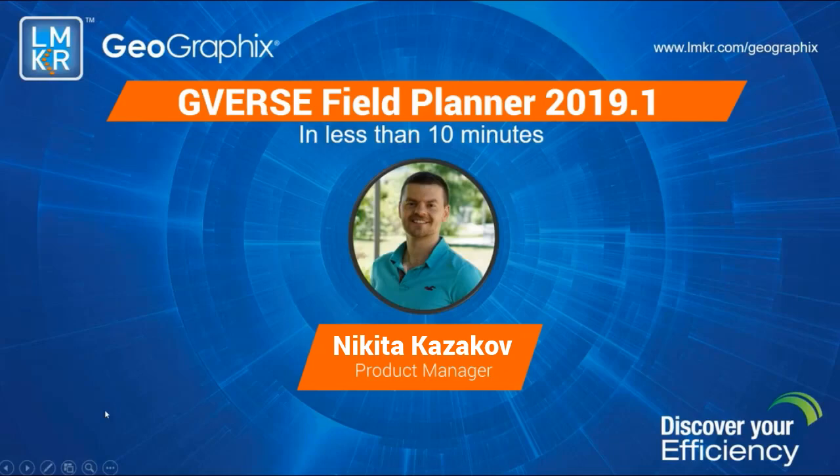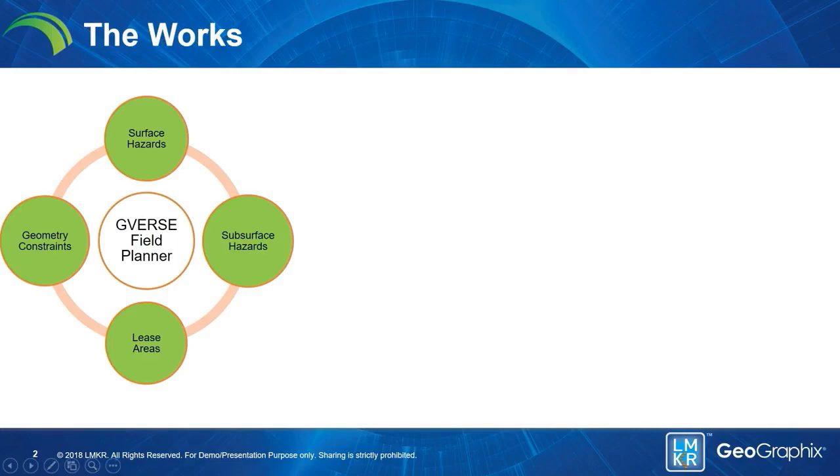Let's take a look at GVERSE Field Planner and how it can help you create field plans on your map really quickly. In fact, it will take less than 10 minutes to go through all the features. Let's get started. GVERSE Field Planner will automatically lay out pads and wells all over the map given certain constraints.